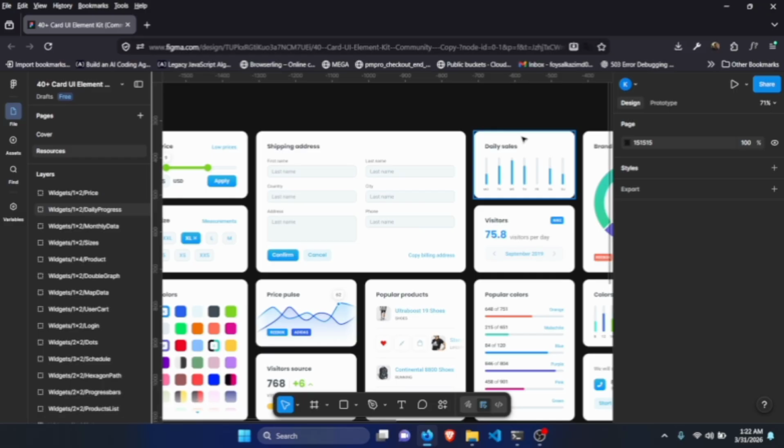So from today, I am going to write a simple UI section every day until I get better in UI UX. And this is a challenge of me with myself. Let's see if I can get better. So every time I am going to find some UI from free community resources like this one.